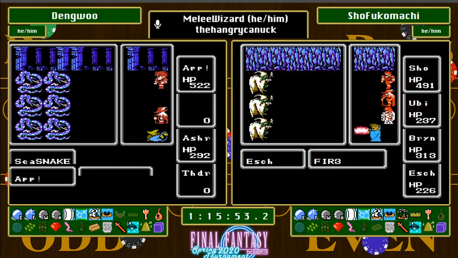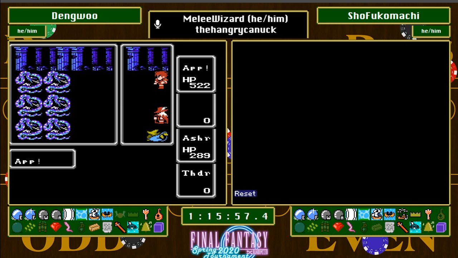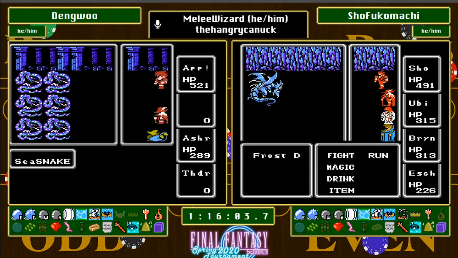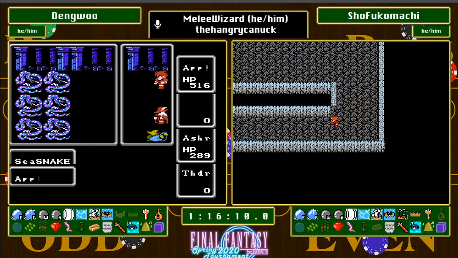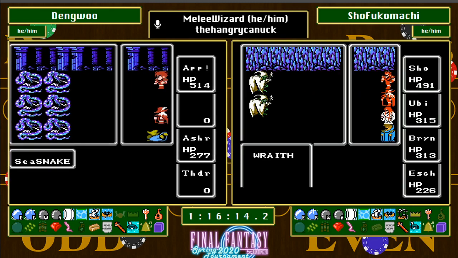Unrunnable Wraiths. Because for all he knows, that loose could turn into his loot. Oh, Dengwoo will be, definitely. But it's just, will he hit up Waterfall to find this floater? That's the main issue right now.